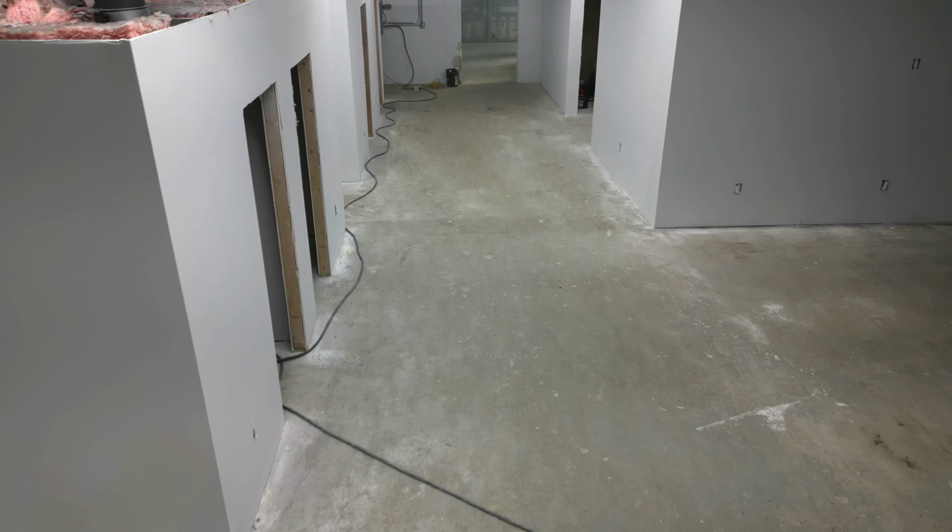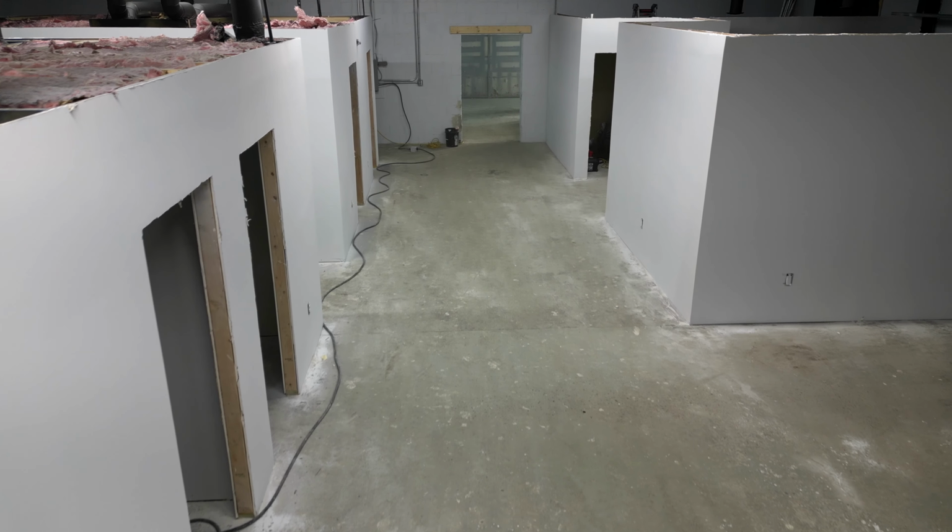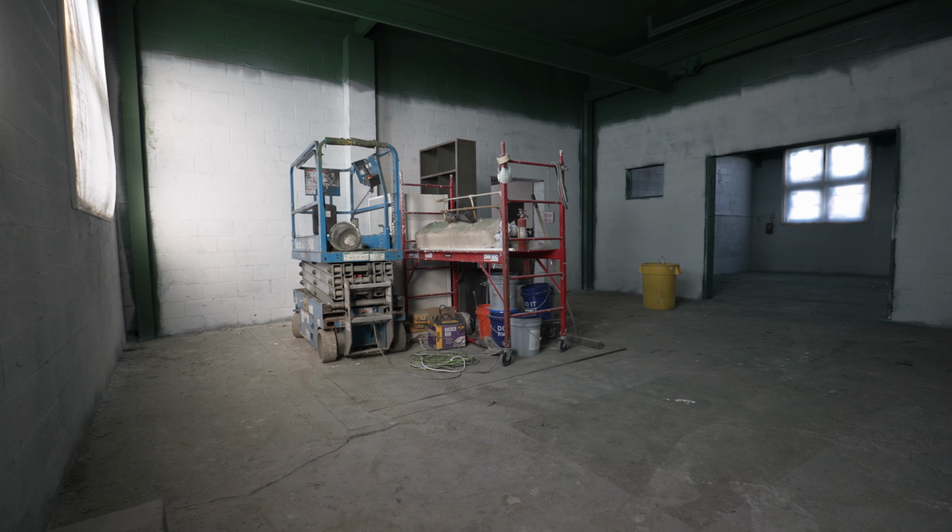They're gonna kind of utilize the industrial area, utilize the industrial finish with the floor. It's gonna look better just from where it is now with all the grease spots, the oil stains, the paint, and all the other imperfections that are in the floor. We're gonna get set up and we're gonna go ahead and jump into the project and get everything started.